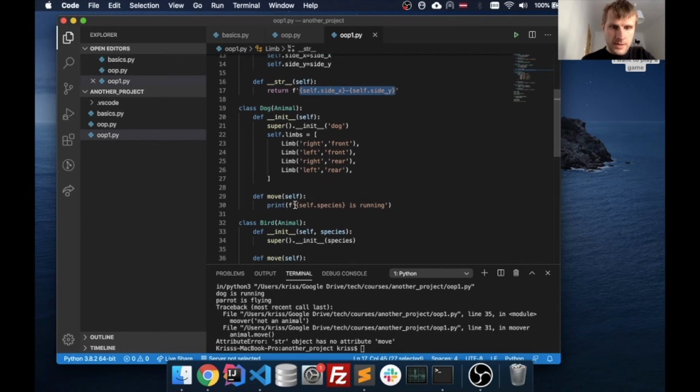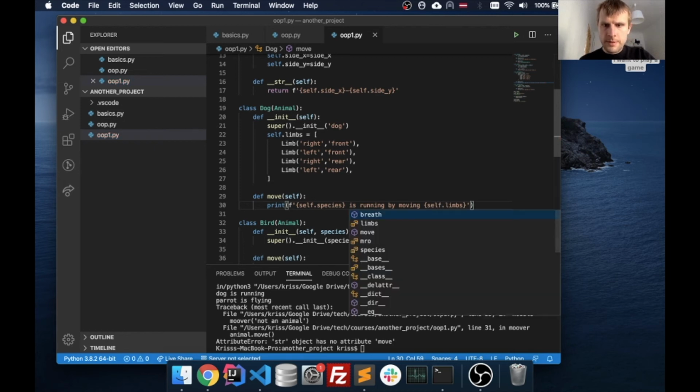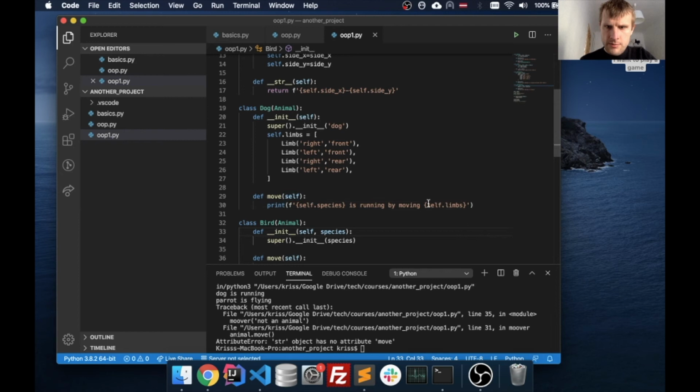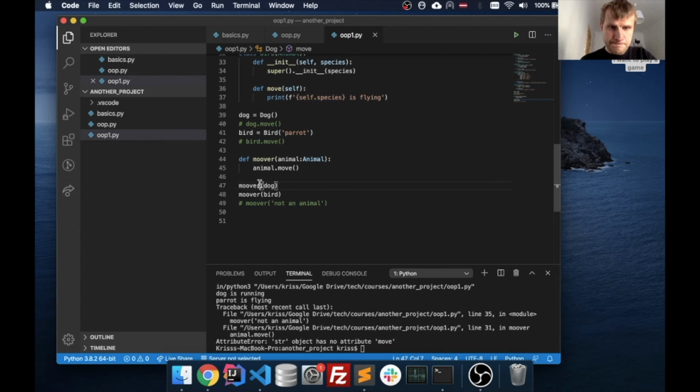And as we're moving, by moving limbs, and now it's a list of these guys, and that would mean that it would print something like dog is running by moving right front, left rear, left rear, something like that. So we will pass it in to a mover function.